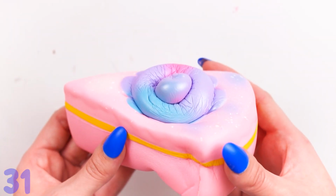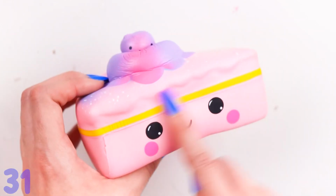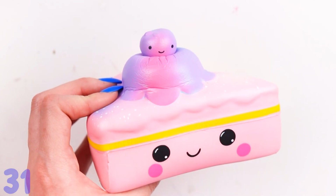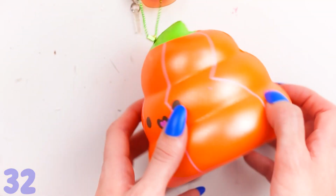It's so slow. Just look at that. It's incredible. And yeah, just look at that face. You just, oh, look at it. It's popping back out. You just can't say no to it. I love it. The next one I have is one of my Halloween squishies.